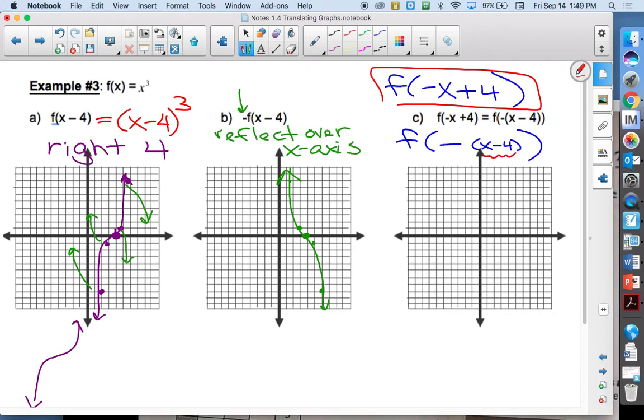And this is tricky because automatically you want to say the graph is moving left because there's a plus 4 in there. But this graph still moves to the right. Because if you pull the negative away, it still is in front of the x, but separating it from the x and the plus 4, if you pull that away from it, it does become the x minus 4.